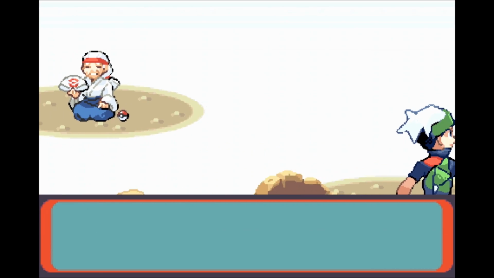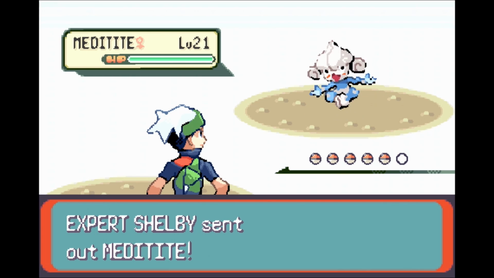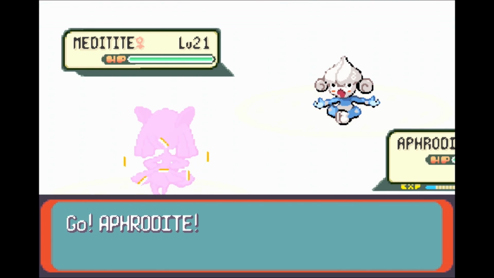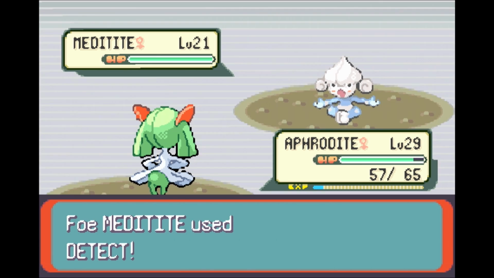This old woman was talking about how she would like to go to the hot springs to ease her bones. This is an expert. This is Expert Shelby, ladies and gentlemen. Expert Shelby. Shout out to Shelby for being an expert.